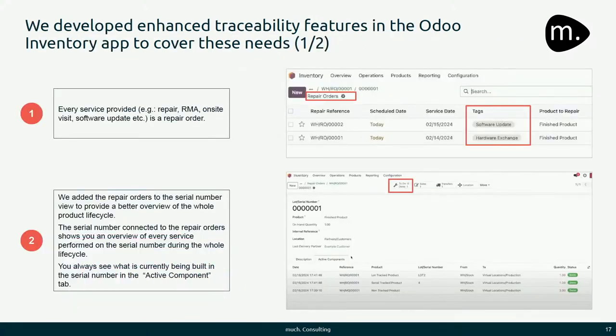And just as for this example, we have a quite solid solution. We are using here Odoo Repair for every change, also for software updates. We tag them so we know what kind of repair it is. We connected the repair orders directly on the serial number, so directly connected.